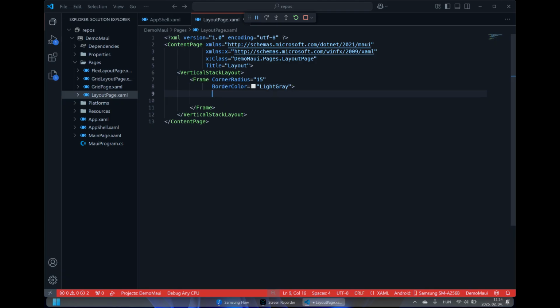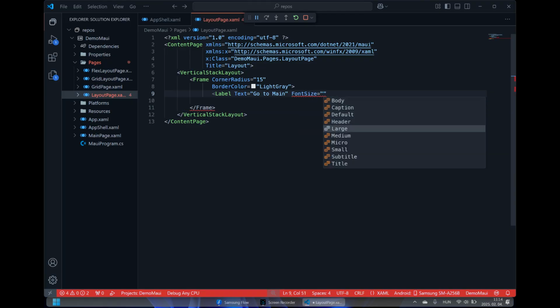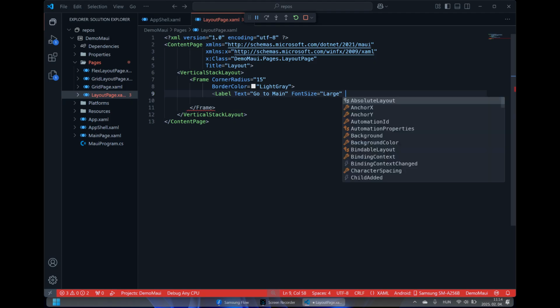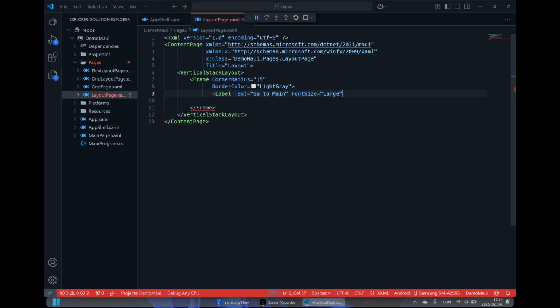Okay, let's add a label child element to this frame element. Okay, so label text, go to main, font size, let it be large. I think that's it.